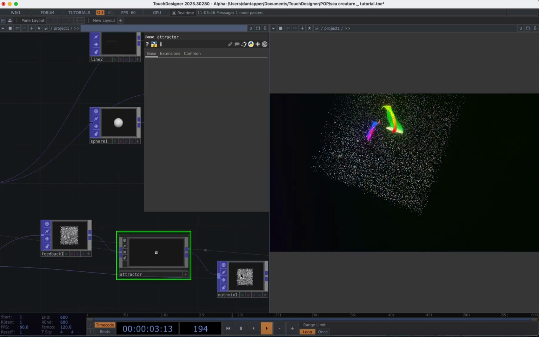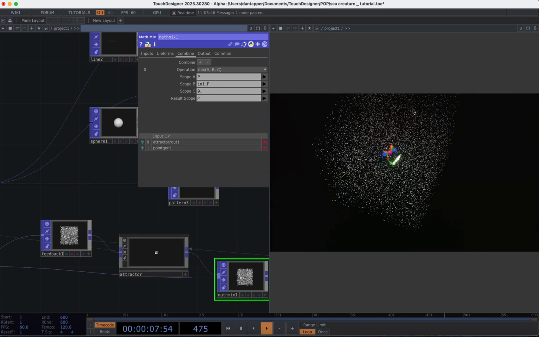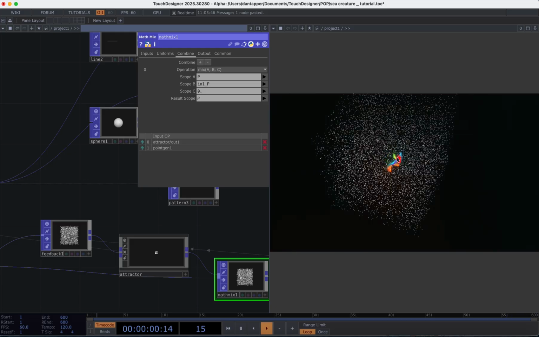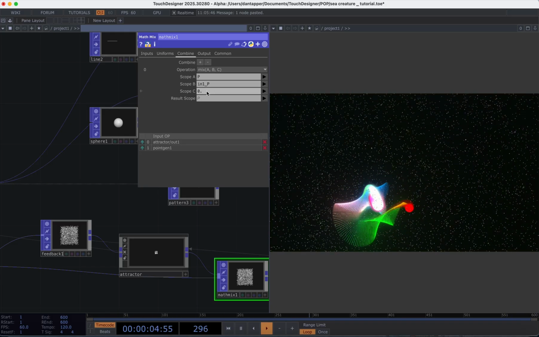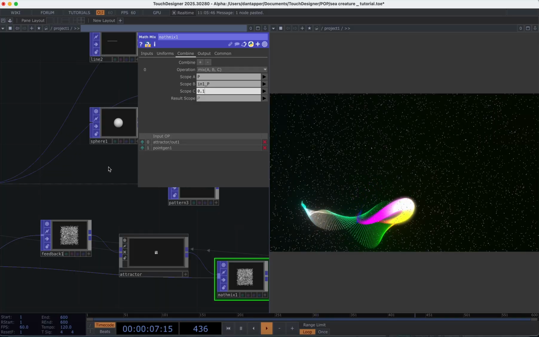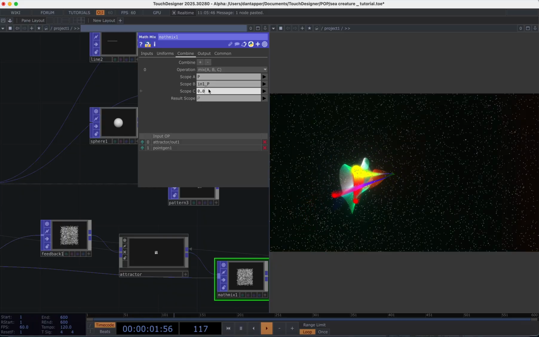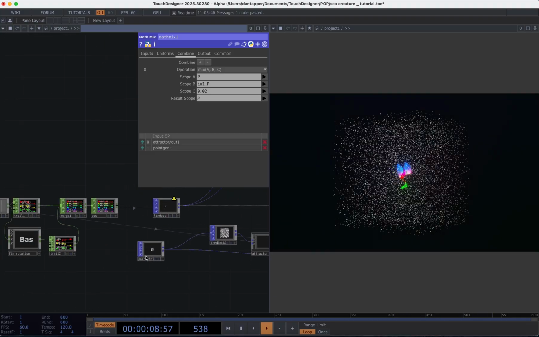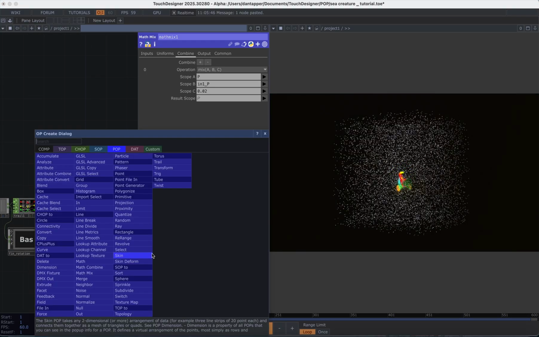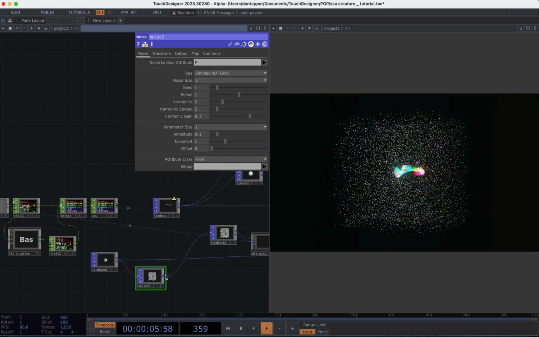And again, if I switch this math mix to absolutely 0, we'll see how things are just pushed away indefinitely, although it's kind of hard to see with all these particles. But if I do like 0.1, we'll see how things slowly move back to their positions. They don't just jump back. And what we can also do is add in a little bit of noise here, just to modulate that.